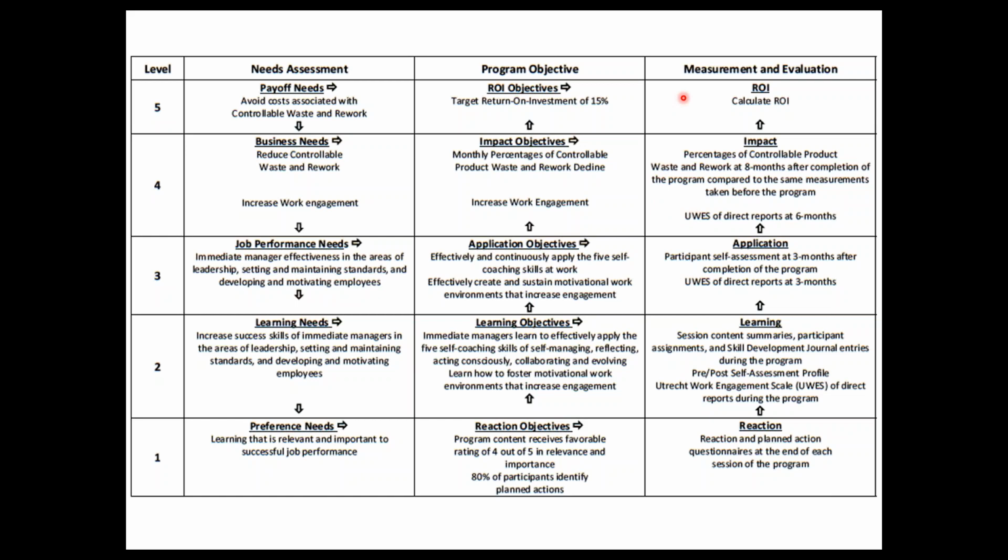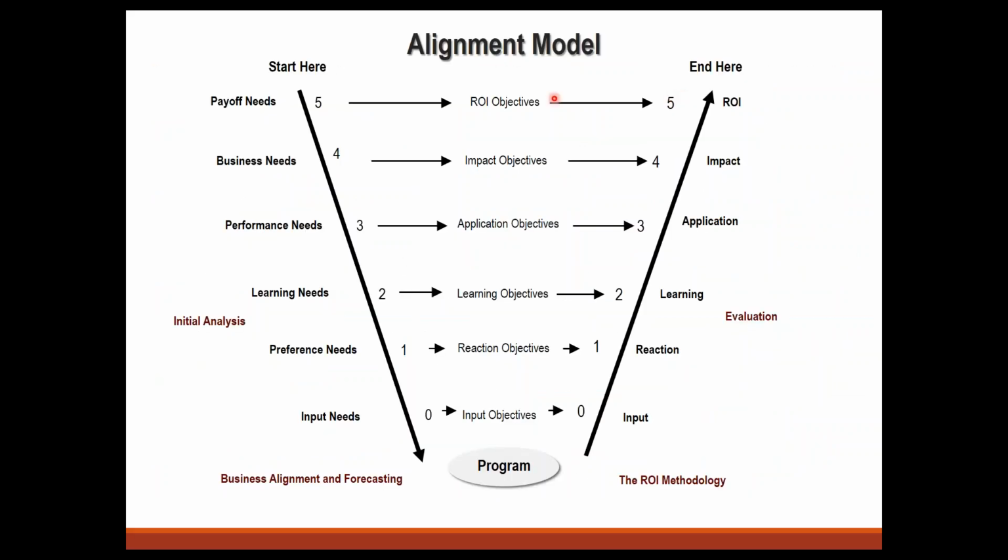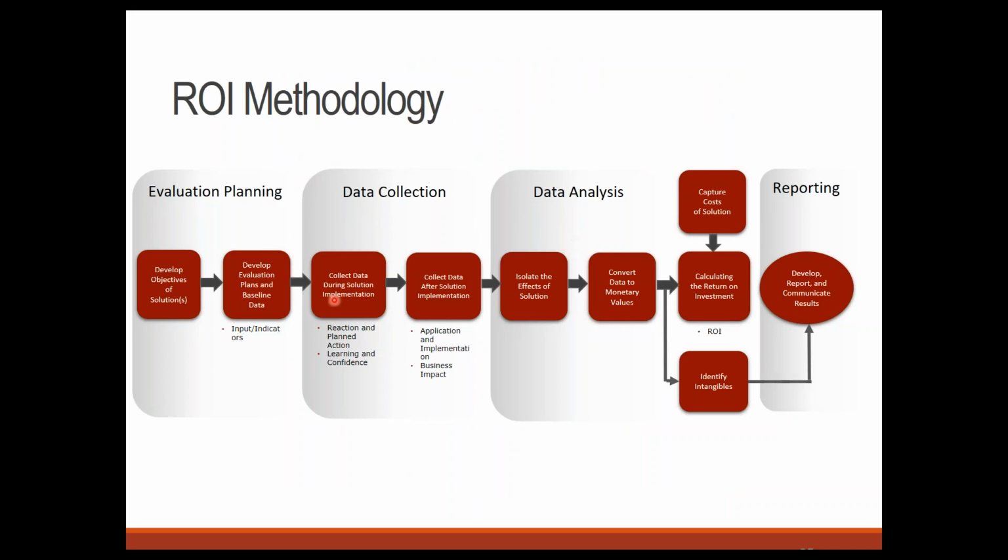So again, getting clear on the why, the how, and the what. These objectives are key to the process, and they represent that first step in the model right here. And then all you have to do from there is execute the model. Now, I do see some questions up. I'm just going to look real quick before I take you through the model and wrap this up, because I think some people did pose some questions.